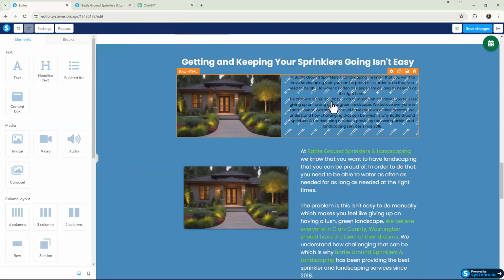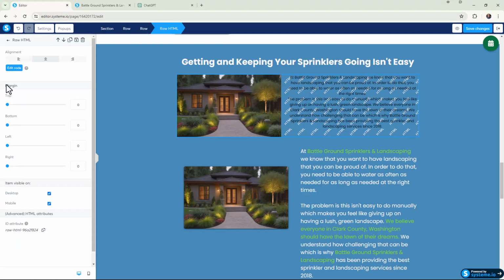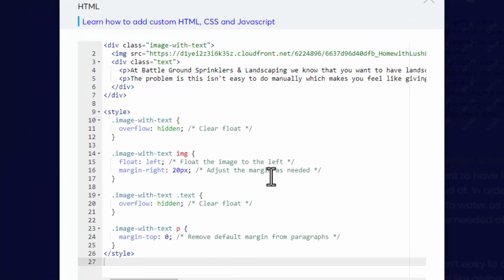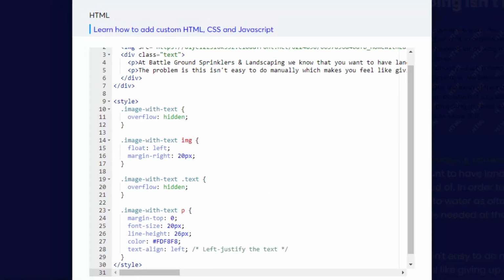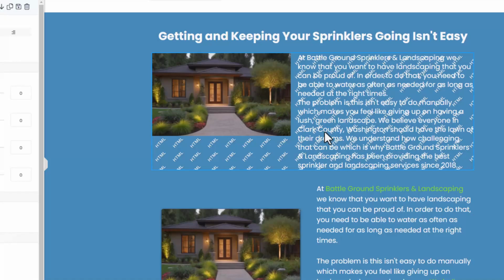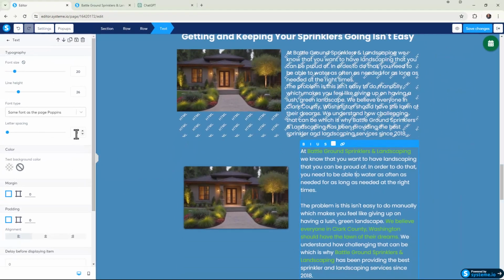So we're going to click back over here into our raw HTML element, make sure that we open that up, go over to edit code, and again, we can literally just highlight everything and paste it all back in and do a save. And now we can see that it's got the right color. It's got the right font size now, which is great. Looks like it's actually even pulled in the right font. What am I looking for? Style. So down here, if we click on this, it's Poppins. So it looks like it's even using Poppins, which is great.